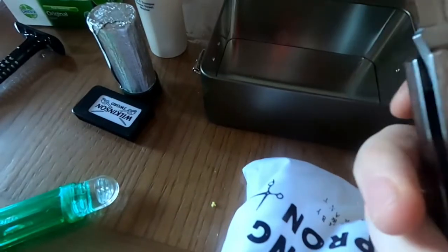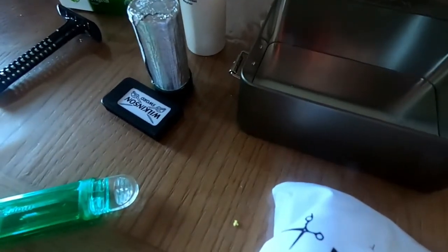I just cut that soap with my knife — I'll clean the knife — but anyway, that's my little wash-bag box. I hope that was interesting and not total nonsense. That's the kind of stuff I'm hoping to use. I don't know if anybody shaves on a wild camp, but if you're out for a couple of days and you want to shave, you have the option. To travel lighter you could just bring one of those disposable razors and rub soap across your face, but I like to have a bit of luxury when I'm camping.